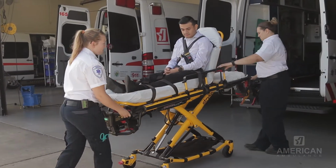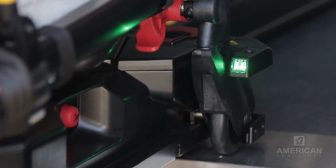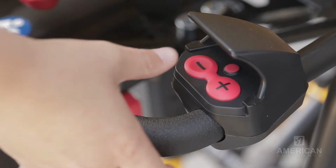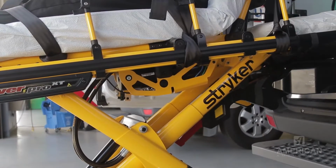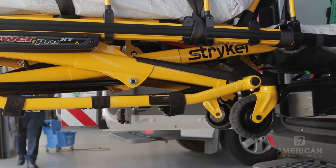Once it is in the proper position, the lights will be yellow. We're going to move the gurney into a locked position. When the gurney is locked in the glide system, the lights will turn green. When you have 2 green lights, you're ready to raise the legs. You're simply going to hit the minus button, and the loading arms will come underneath the gurney and position themselves onto the gurney. Automatically, the legs will raise on their own.